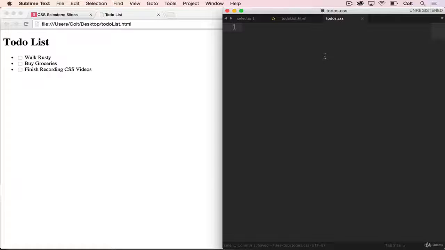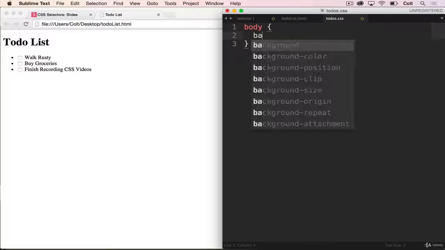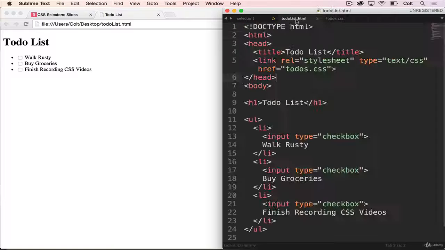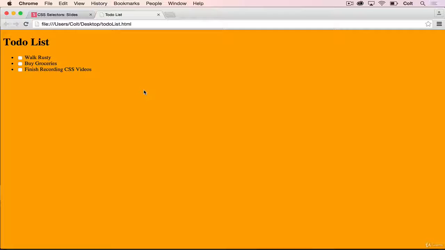And this does need to be in the same place as todolist.html. Save that. And just to make sure that it's connected, let's do something like body, background, orange. And this is actually what I was talking about in the color video. This is one of the only times I would really use a color like orange. Aside from teaching, I would just use it to make sure something is connected. I just want a bright color. I want to see if this todos.css is being referenced correctly here. So if we refresh, okay, great, things are connected.